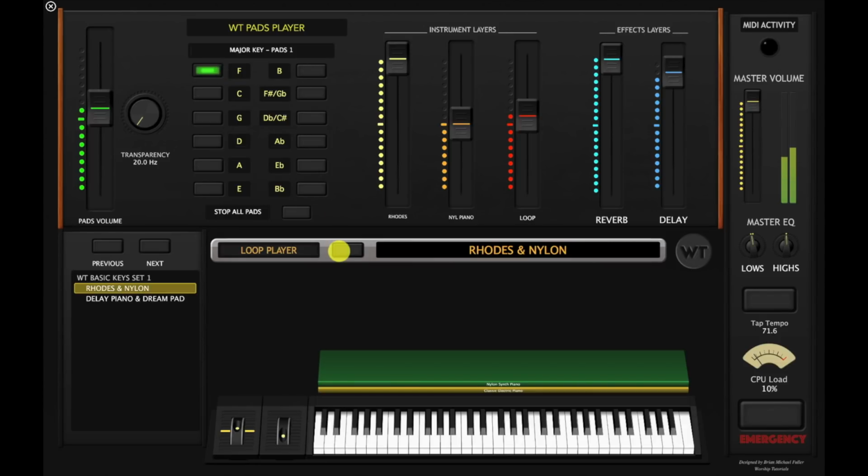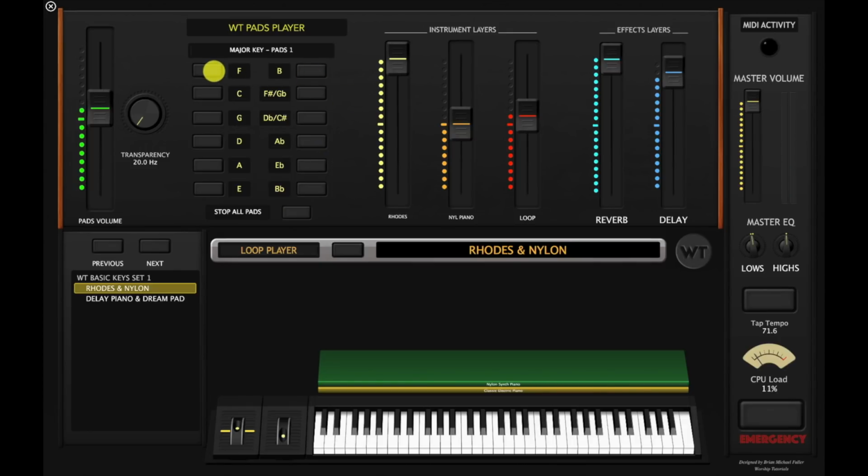They will loop, and you can play your patches over top of it. So for example, if I was going to play the Rhodes, I'd go up here and play the Rhodes while pads are playing, and then we're going to stop the pads here. So that just shows you what they are going to do underneath.